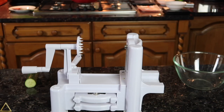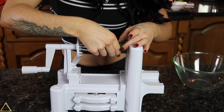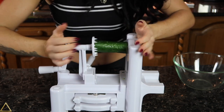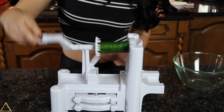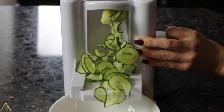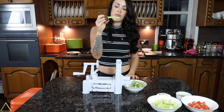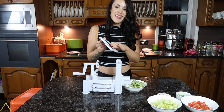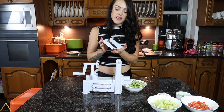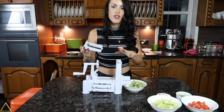I'm going to start with the spiralizer for the cucumber. Simply pop it in, and this takes the core out of your cucumber. Then you gently push and use the little lever to start spiralizing. You're left with a questionably shaped cucumber piece — you can discard that. The spiralizer can be removed and washed. Just be very careful of the blades; they are extremely sharp and can cause injury when cleaning. I picked this spiralizer up from Amazon — just search 'spiralizer' and get one at the best price for you.